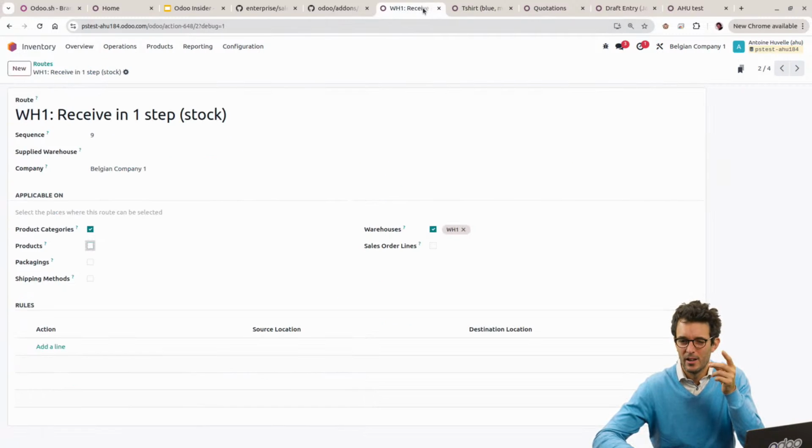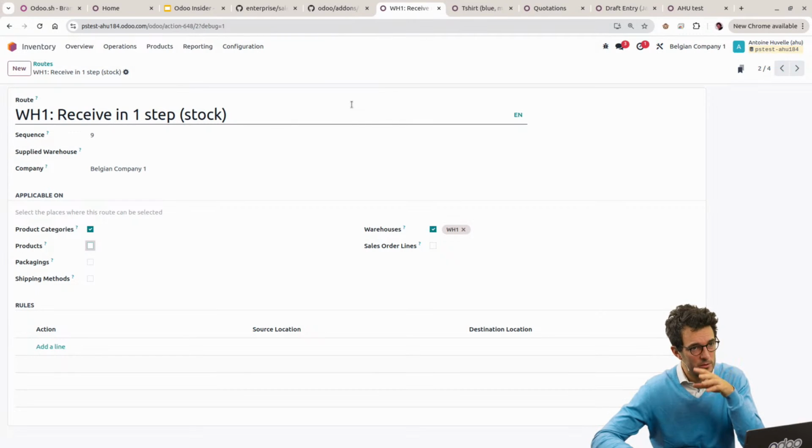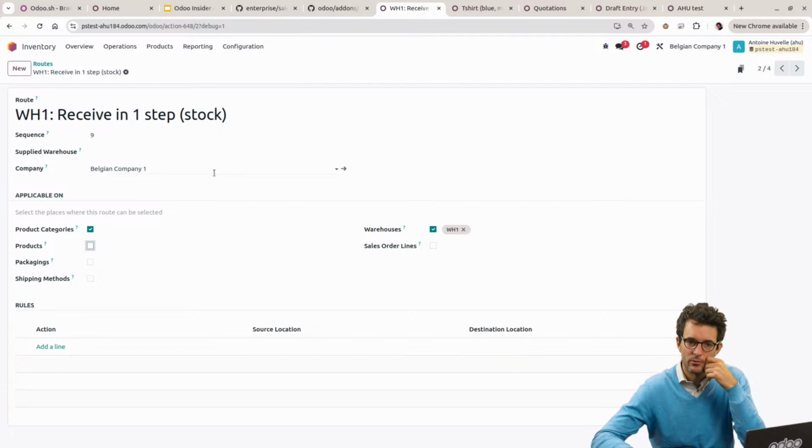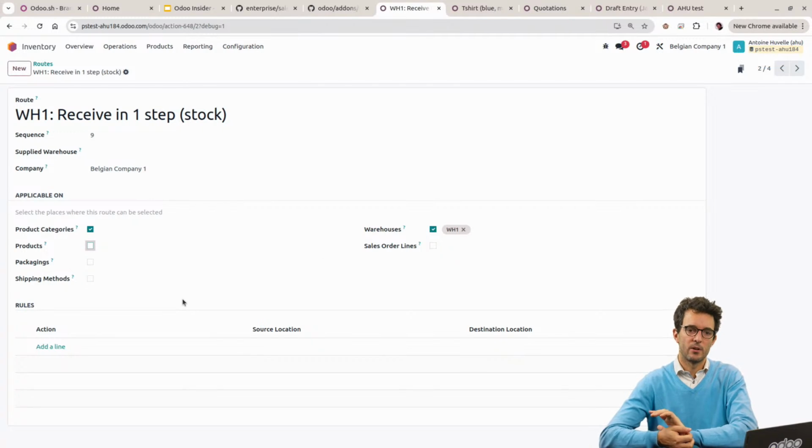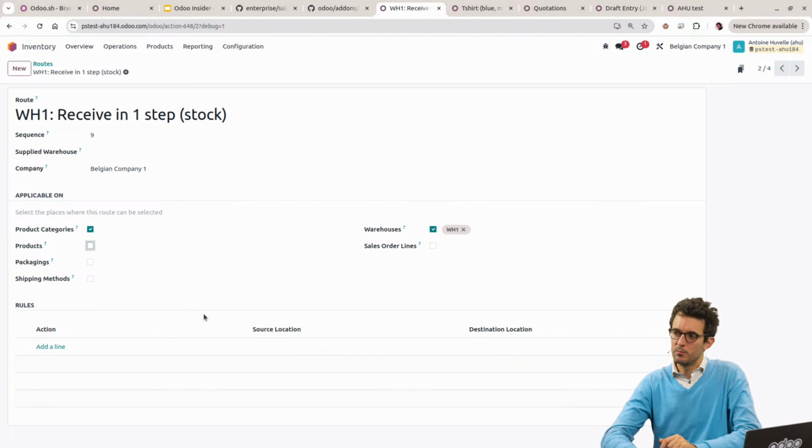That would be one. Another one would be to go in the code and check if we redefine something related to the routes per variant, but I guess it's not. However, I think that maybe your use case can be answered with sale order lines or something more specific.